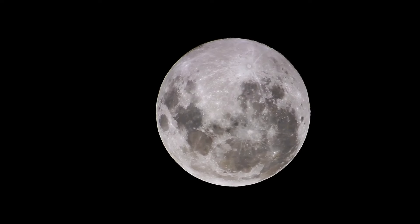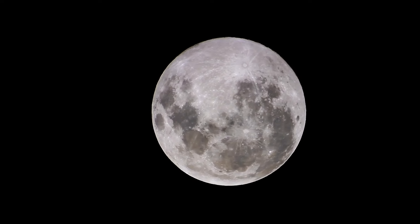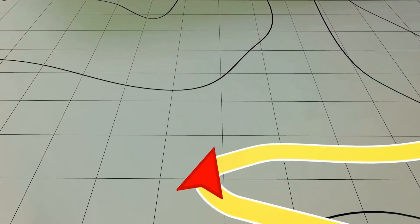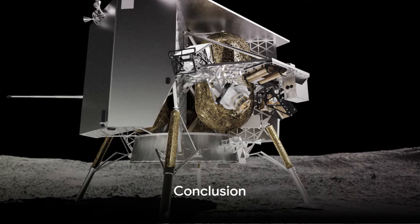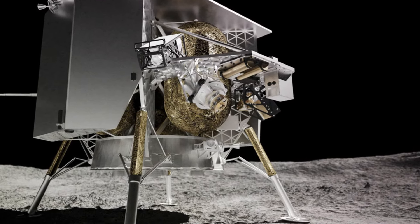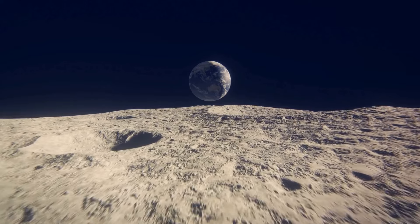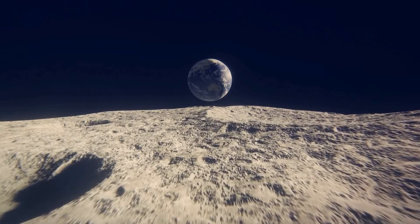This could lead to more efficient use of resources, safer missions, and ultimately a greater understanding of our celestial neighbor. In short, the LRA's impact on lunar exploration is akin to switching from a paper map to GPS in a cross-country trip. We've come a long way since our first lunar landing. From the early days of space exploration, the challenges and triumphs of lunar landings have been a testament to human ingenuity. The precision required in these missions is astonishing, and that's where retro reflectors come into play.